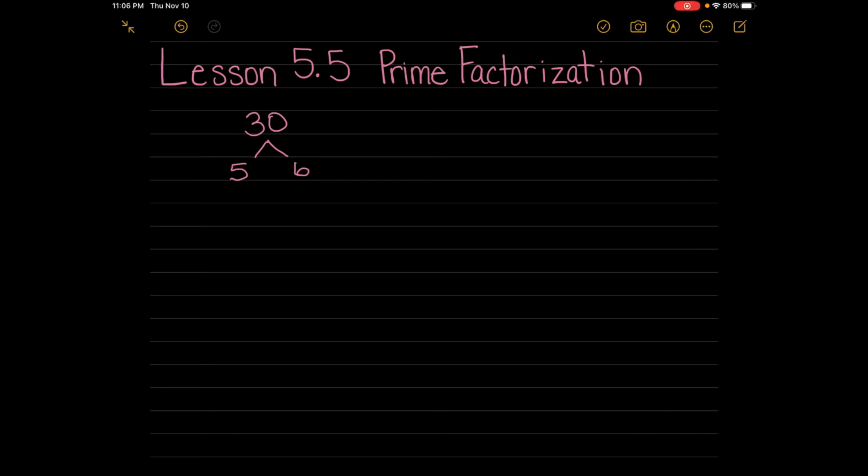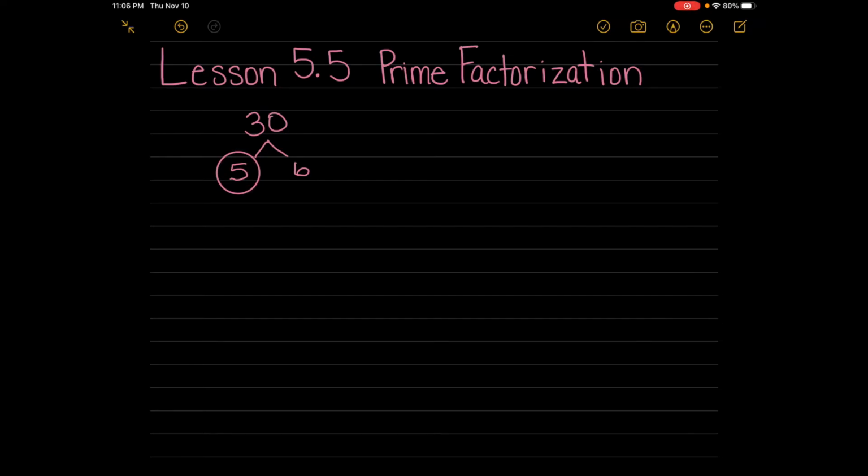Okay, you're going to circle any number that is prime. So remember, we just talked about prime numbers and composite numbers earlier in the chapter, and so you should know the prime numbers. The ones you'll see most often are 2 and 3. But think about the prime numbers from 1 through 20, and those are on your notes. Those are really important because those are the ones you'll see the most in the factor trees. So 5 is a prime number. So when you have a prime number, I want you to circle it.